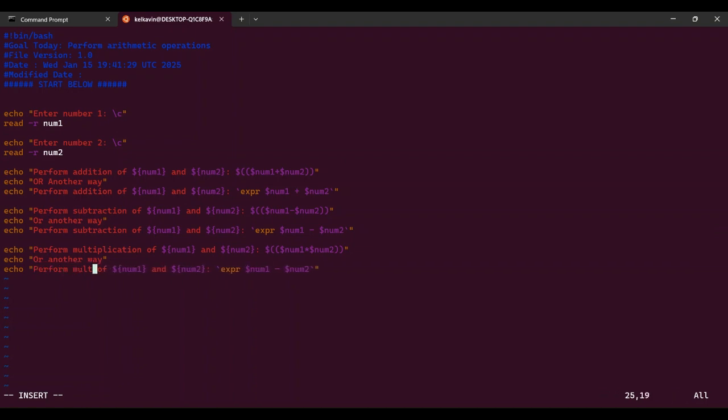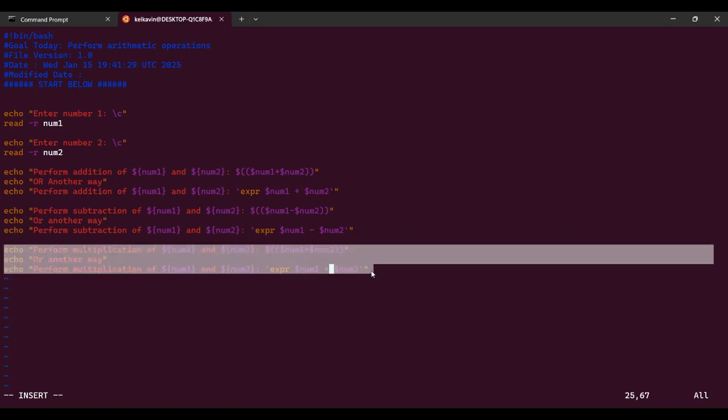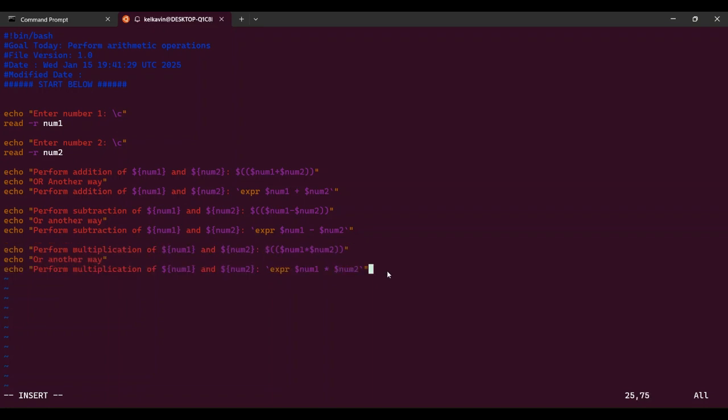So similarly, moving on to multiplication using the expr statement, I'll now copy this time because I feel you guys have understood what we are trying to do here. There are two ways. One is using the opening and closing brackets to perform arithmetic operations, and one is the expr keyword. So let's do the multiplication.